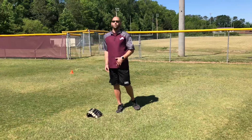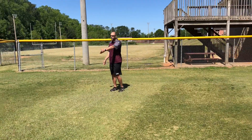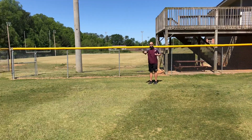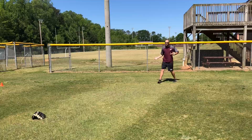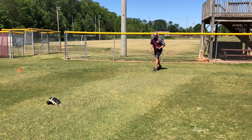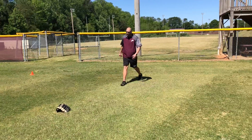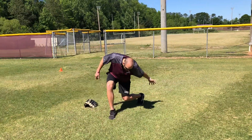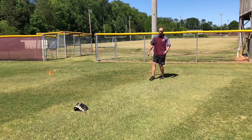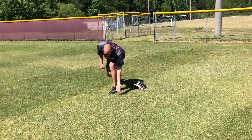Fast forwarding past reading the ball off the bat and getting into a good position — I want to talk about how you approach fielding the ground ball. For this demonstration, my glove is the ball. As I get about 10 yards from the ball, I've gotten around it and I'm in my sprint to the ball. Then I make my approach. Once I get about this far, you want to start chopping your feet down, taking smaller steps. This is going to allow you to time up your hand and your feet so that you field the ball in the right way. You don't want some awkward situation where you're fielding the ball off the wrong foot. You always want to field the ball off of your glove-side foot, outside of your glove-side foot. I'm full speed until about 10 yards out, I break my feet down small so that when I approach the ball, I'm right here outside of my glove-side foot.